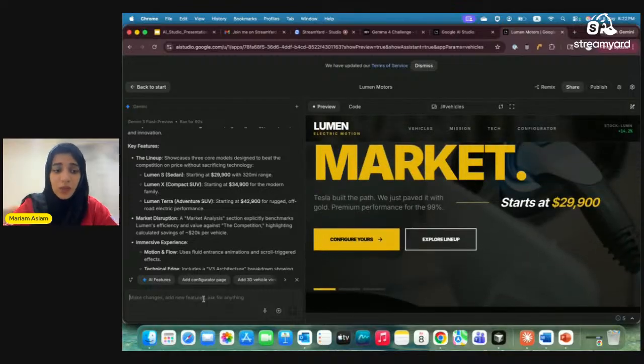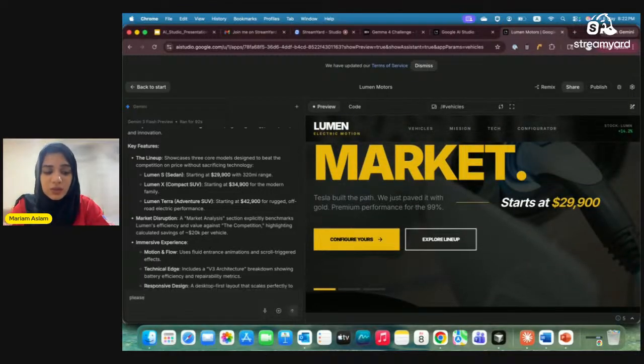Now I can ask it, please show the prices of each vehicle on the website with their features.